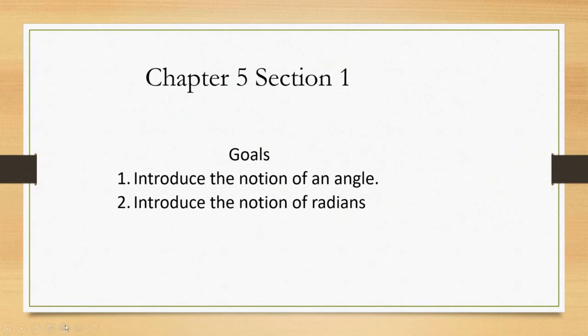Okay, so in this section, this one's kind of short. I just want to briefly introduce you to what an angle is. Not only that, you're also going to get to see a new unit of measurement for angles called radians. Degrees you might be used to, because I think they use that a lot more often in society, so to say. Radians, though, turn out to be nicer mathematically. Like in calculus and beyond that, people generally just stick with radians.